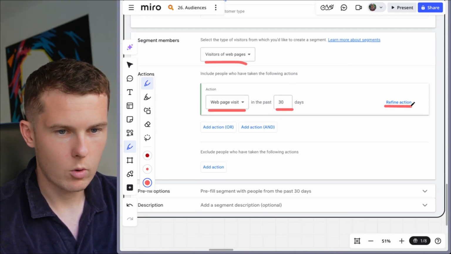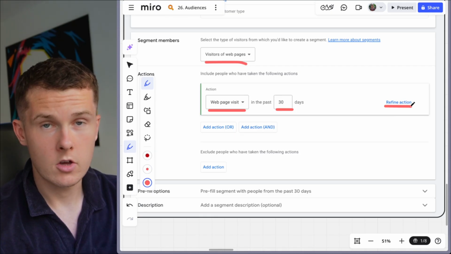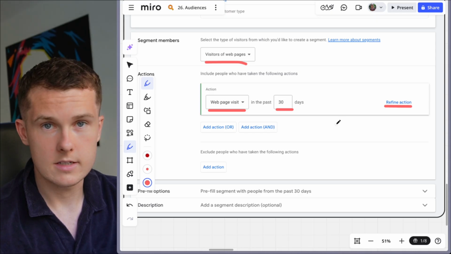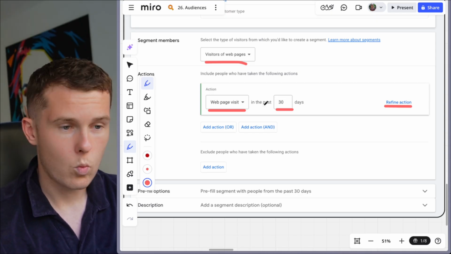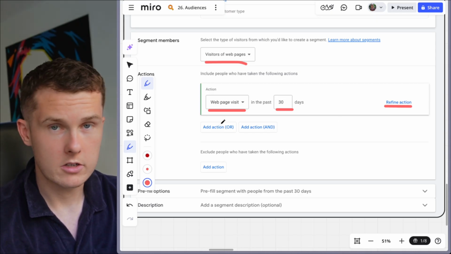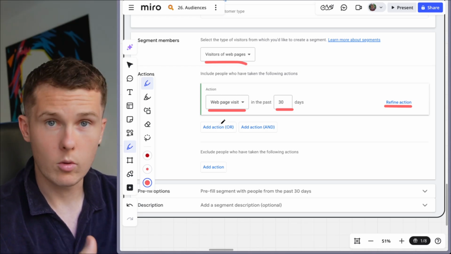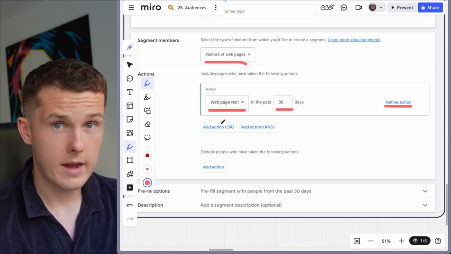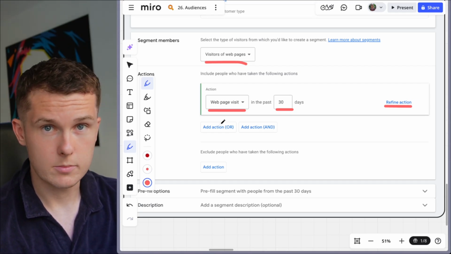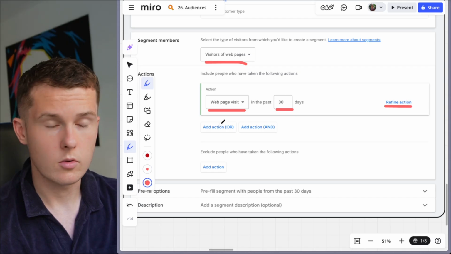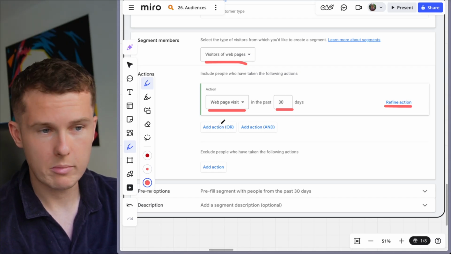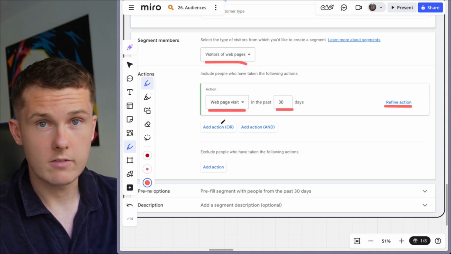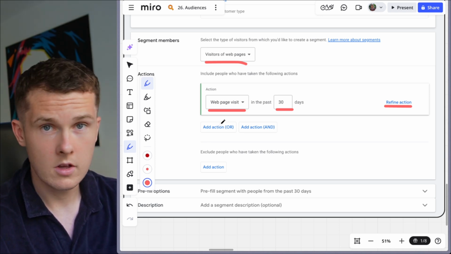Now we can refine our action by having specific URLs. So we can say URL contains product A or URL contains collection to specify what website visitors we actually want to track, in the instance that we don't want to track all website visitors, for example. If you're a 6 or 7 figure e-commerce store, you may not have the website traffic to filter by certain products. So in that instance, you are maybe better off opening it up to all website visitors. However, if you are an 8 or a 9 figure e-com brand, you are definitely going to have enough traffic to refine it to certain products, certain product pages.